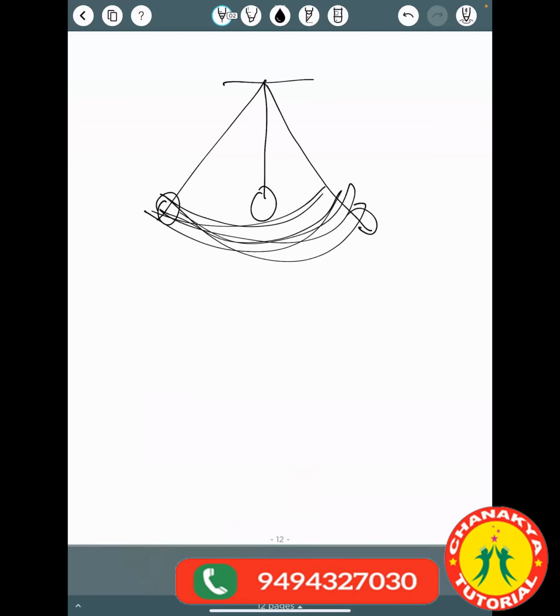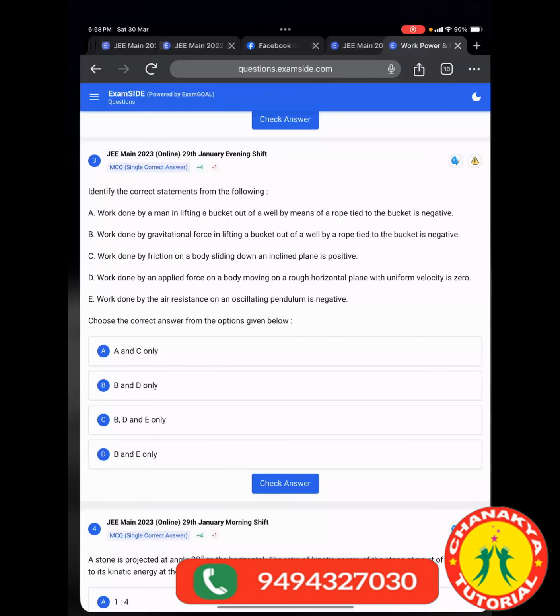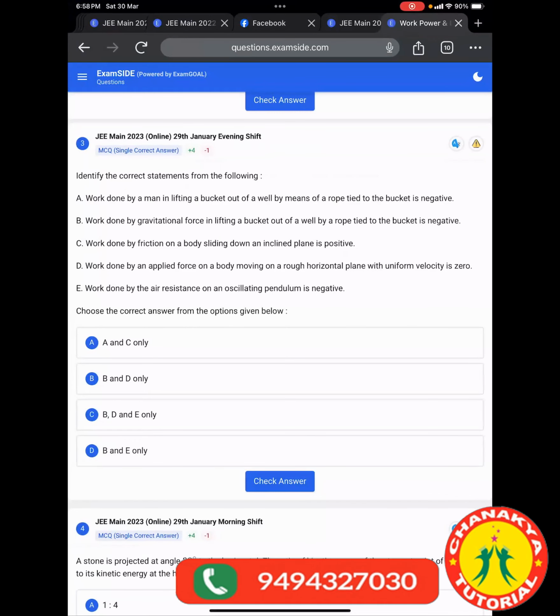To and fro motion. But finally, it comes to rest. You know why? Because there is the air resistance which is stopping it. That means the displacement of this bob and the air resistance are always opposite. That's why it is stopping, right? Because it was moving like this, then the air resistance is like this. So displacement is in this direction and the air resistance is in this direction. So the work done is negative. Let us see. So B, D, and E.